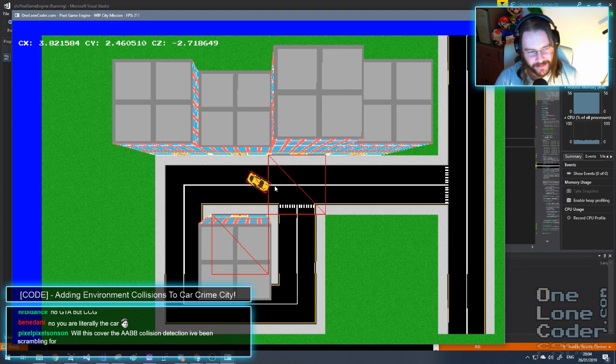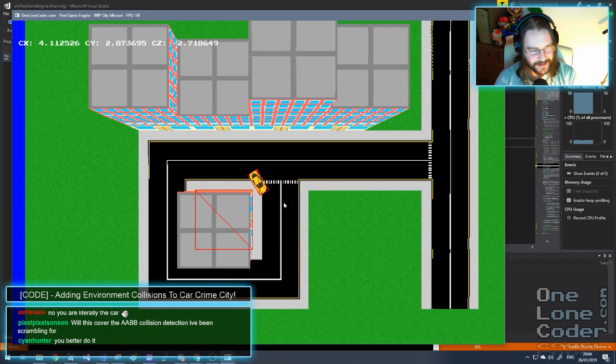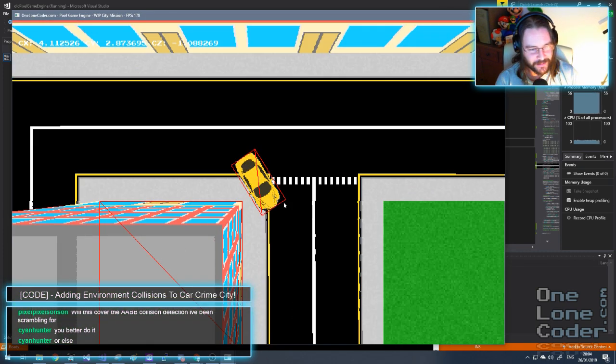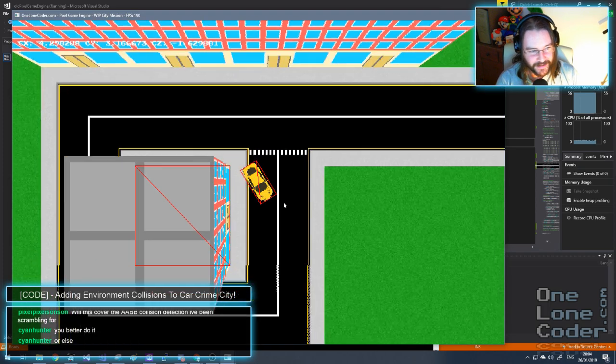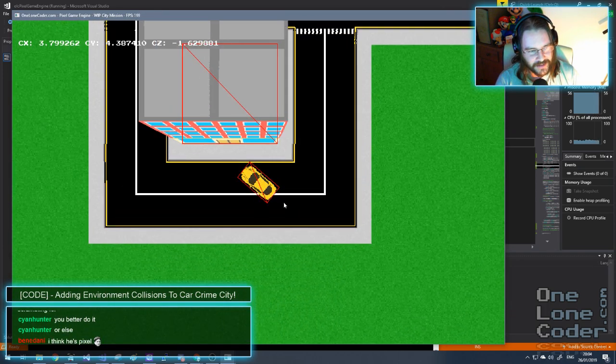What I'm not going to be doing in this particular video, sorry guys, is talking about the intricacies of the collision detection algorithm. Simply because my next YouTube video is going to be exactly that, and I don't want to just repeat the same stuff twice. So we're just going to have to take it as read that the collision detection exists.